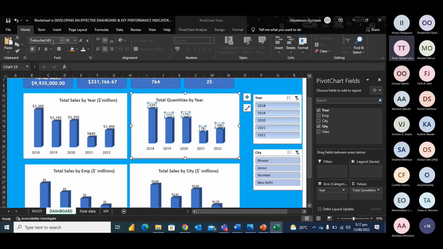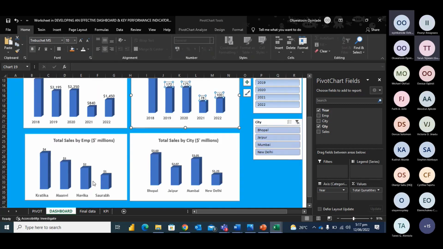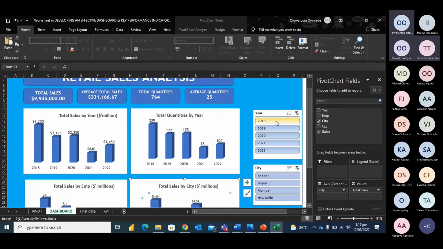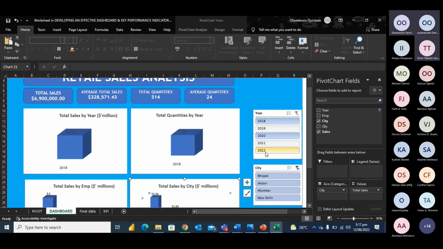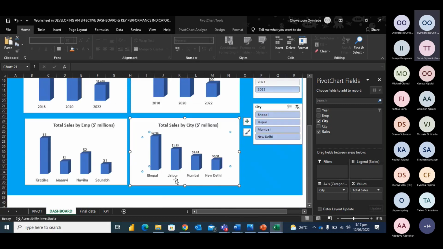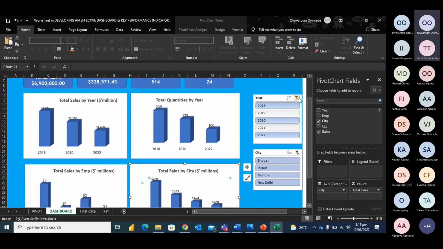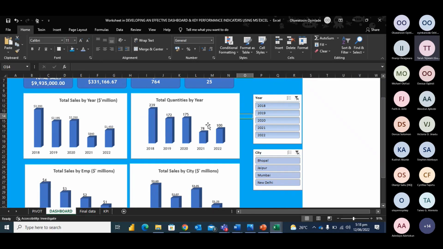I just wanted to know, for the slicers, do we have multiple selects like in Power BI? Because I noticed that most of the time you were doing a single select. For instance, if you want to pick two or three, let's say you want to do 3 years together, look at it. You can see. So you press the control button to do it, right? Yeah, that's what I actually did, but it's not even picking. So you have to press your control button to pick.